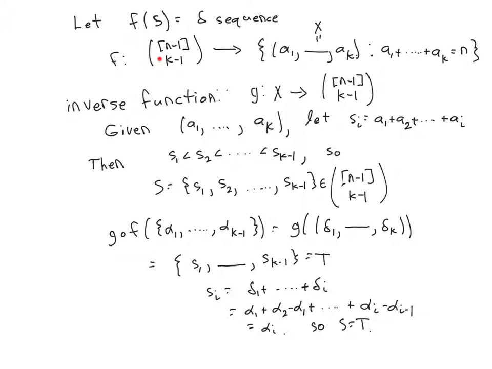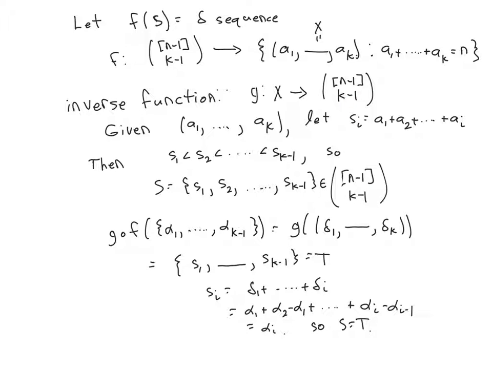So let us define a map from the set of k minus 1 subsets to the set of solutions to my linear equation. And the map is given by sending the subset from the previous slide to its delta sequence. And so this is a function, and you can prove it's a bijection, and one way to do that is to give the inverse function.